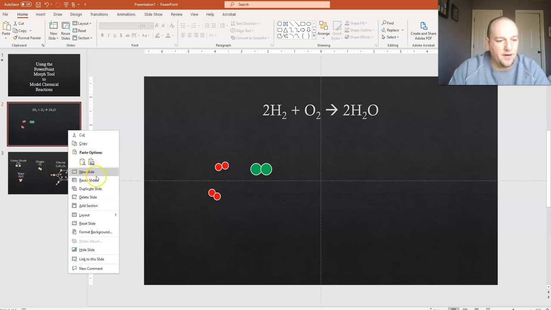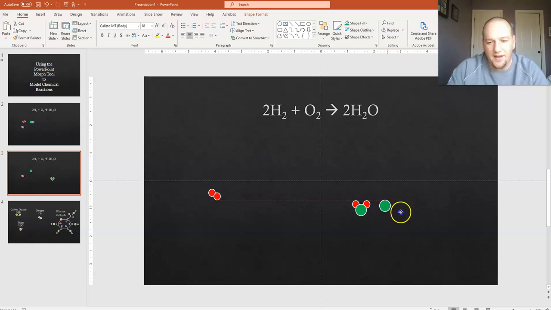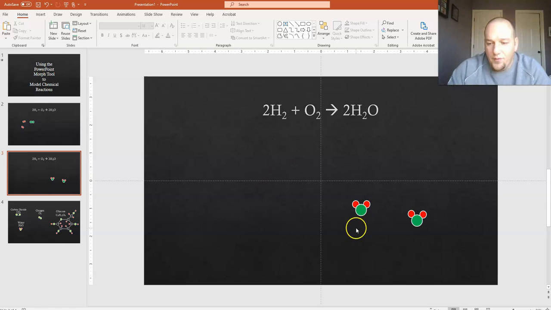What I'm going to do is I'm going to go over here, and I'm going to duplicate my slide. So I have an exact copy of the same slide with the same elements in it. And then I'm going to rearrange everybody. I'm going to have my oxygen here with its 2 little hydrogens attached to it, little monkey ears. And same over here. So I'm going to have this and this. So that's how I'm going to end up. Again, if you wanted to do it when you're doing glucose, it probably helps to actually have the little bond lines because it's hard to kind of clump everybody together.